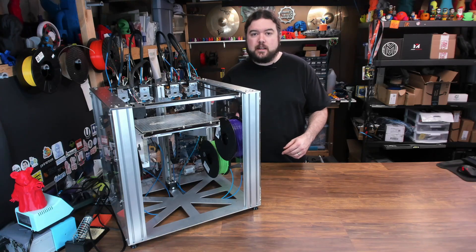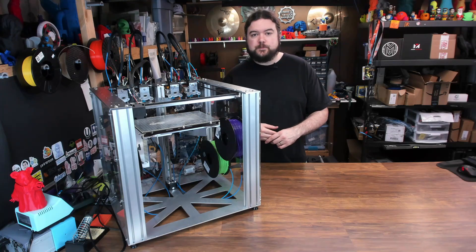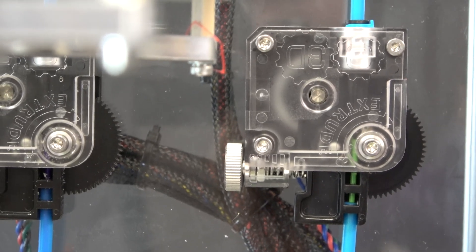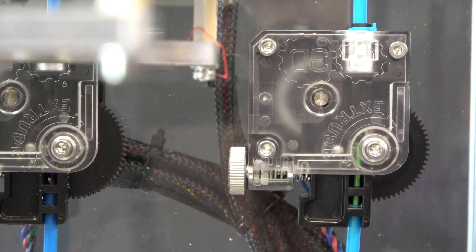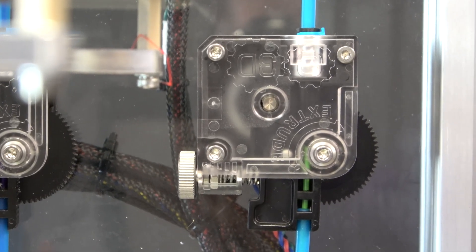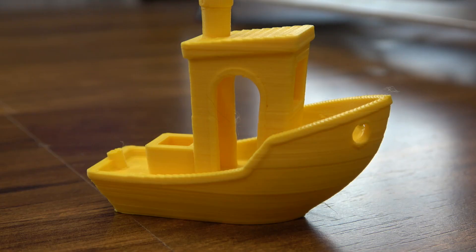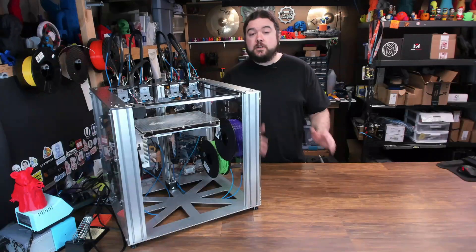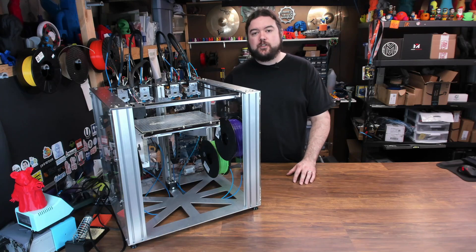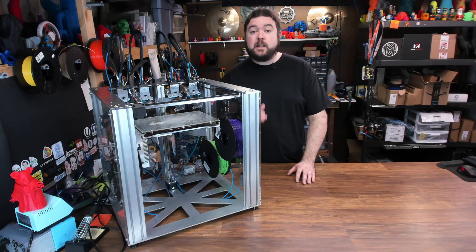That's just a taste of the things I had to tweak to get it working as a tool changing machine — I really haven't even got to the print settings yet. It will print, but the quality isn't great. That's where I would do things a little bit differently if I were to do this again. Let's get back to the Titan extruder. In the past, I've had pretty good luck with the Titan as a direct drive extruder — no issues at all. But in this Bowden setup, where you're pulling filament from the bottom through a pretty long tube and then sending it through an 800mm tube to get to the hot end, it just doesn't work very well. Because of the length of the tube, your retraction lengths are going to have to be pretty high and fairly quick, and it has a tendency to strip the filament. The layer consistency just isn't what it should be. If I knew then what I know now, that's definitely something I would change — maybe get a Titan extruder but also try some of the direct drive systems that the community has created for the tool changing platform. That's a direction I'm definitely going to go in the future.